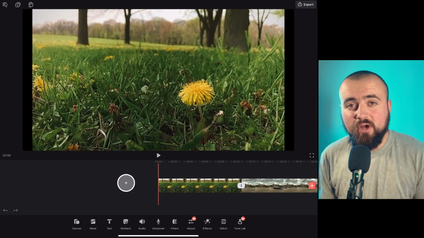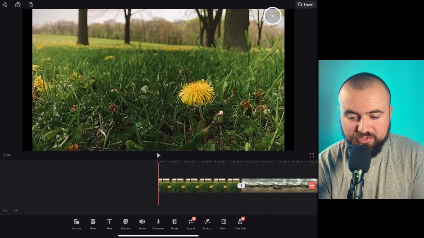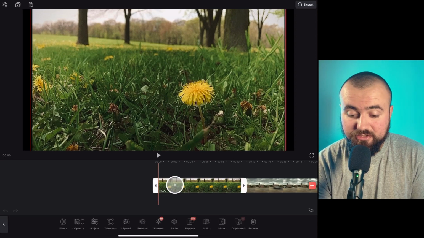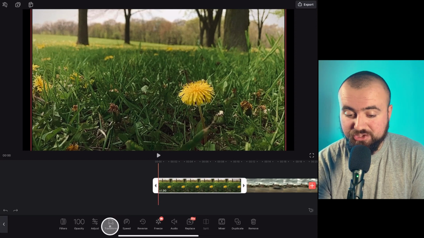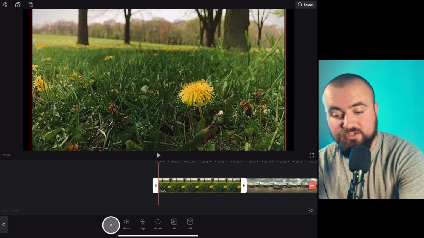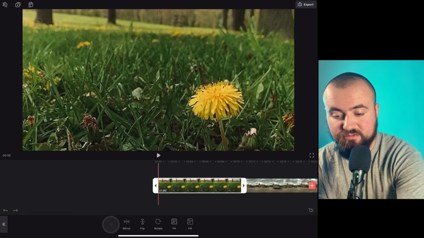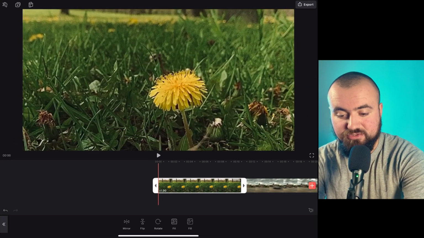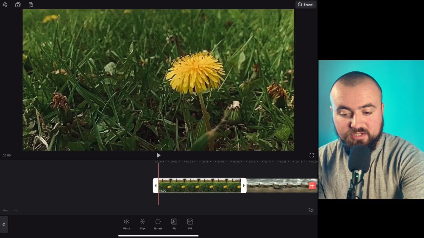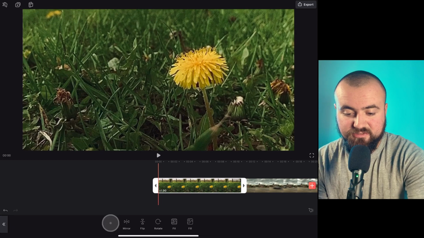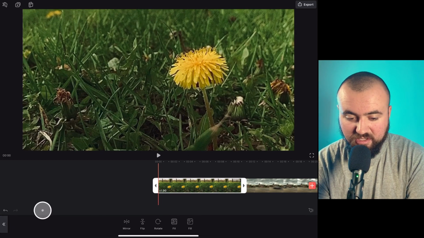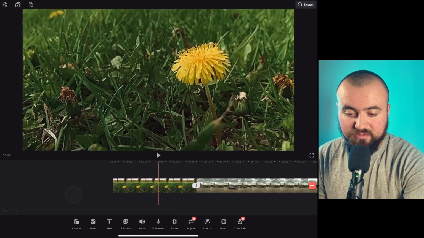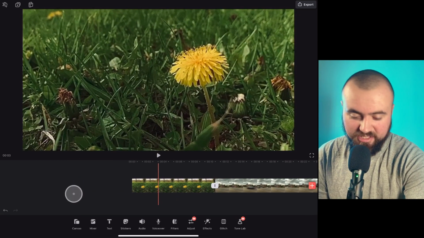If we want to crop in on a video, let's say we want to zoom in on this dandelion a little more, what I can do is click on the video, I can click over here, which is transform, and then I can use my fingers, I can zoom in, I can turn it, I can do whatever I want. I'm just going to zoom in over here on this dandelion because I like that. And then once I have it set up, it's already saved, I can just click off. And there we go, now the video is cropped in on that area.